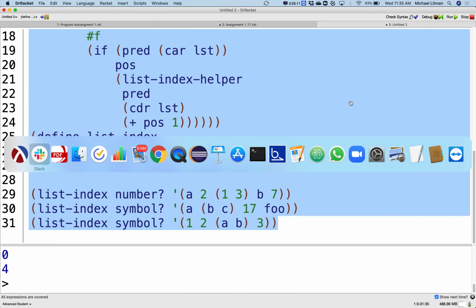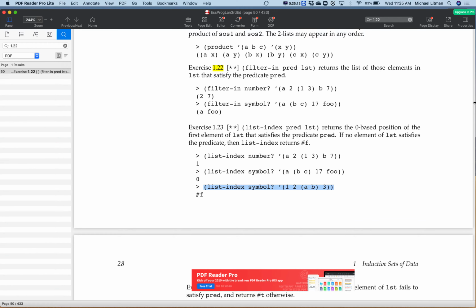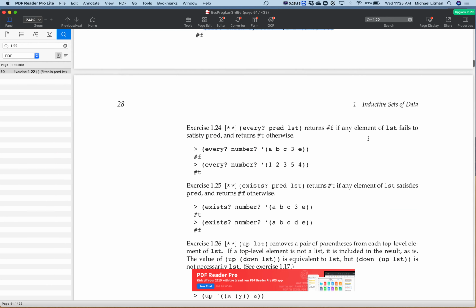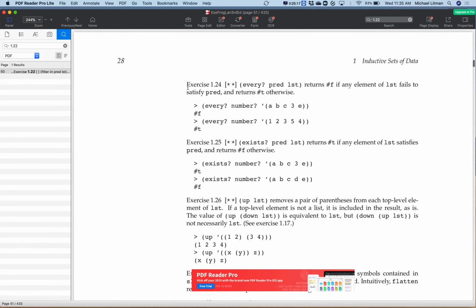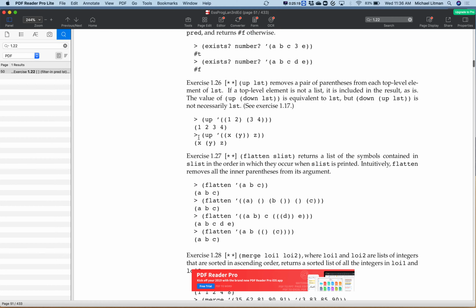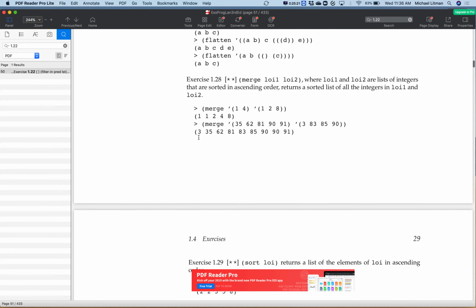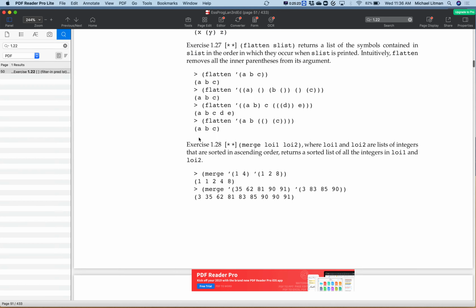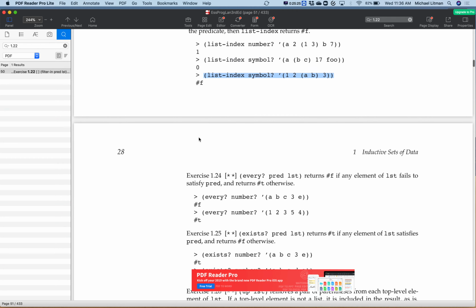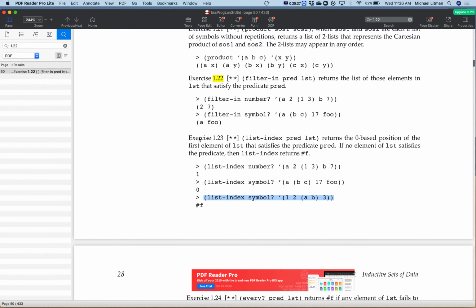Okay. Let's get to some difficult ones now. All right, so 26. There's merge sort. What's up? Yeah, there is merge sort.